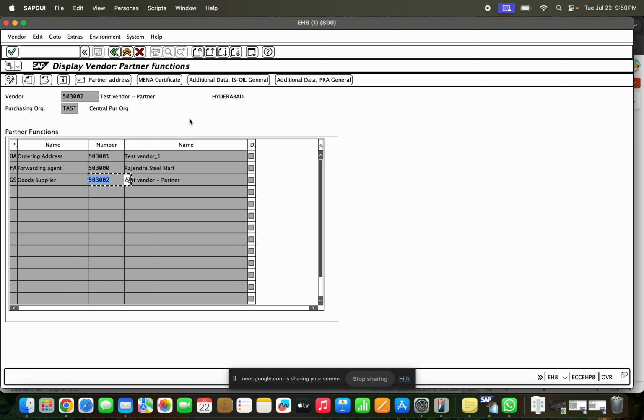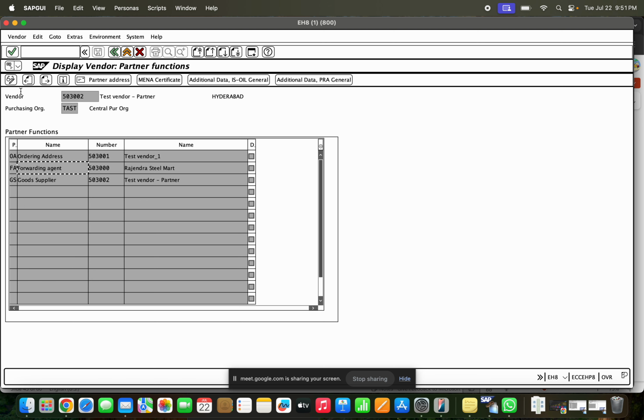So what will happen when I create the purchase order is that the system will send the purchase orders to this supplier and receive the stock from this supplier, and the freight forwarding agent will work from this supplier. When you receive the goods, the system will display that you are receiving this from this supplier. When you send this PO to the supplier, it will show this supplier information. So with multiple partners, the main vendor and the partners may be the same or different.